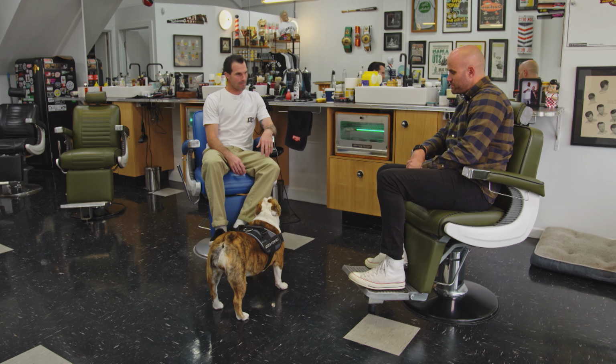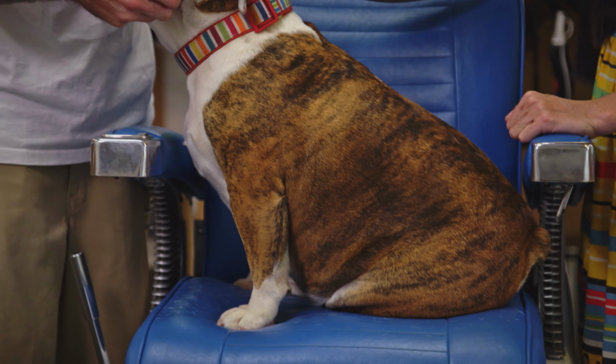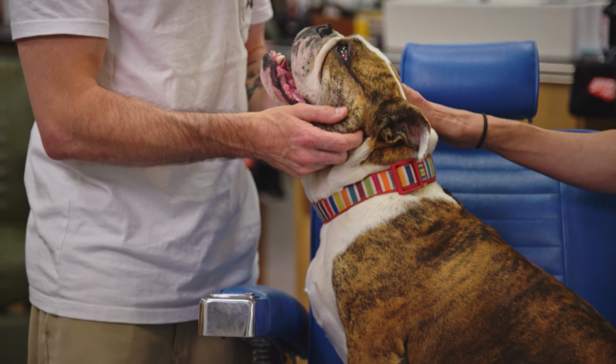Yeah, right. So she had a bit of a problem with weight because she hasn't been able to exercise as much? Yeah, so at the start, once she had her surgery, we were still just feeding her. And then we realised that obviously there was a lack of exercise, so we started to cut the meals down. And obviously when we got her, we were trying to get her down a little bit as well. So we've been trying to bring her down, and she's slowly starting to come down now.